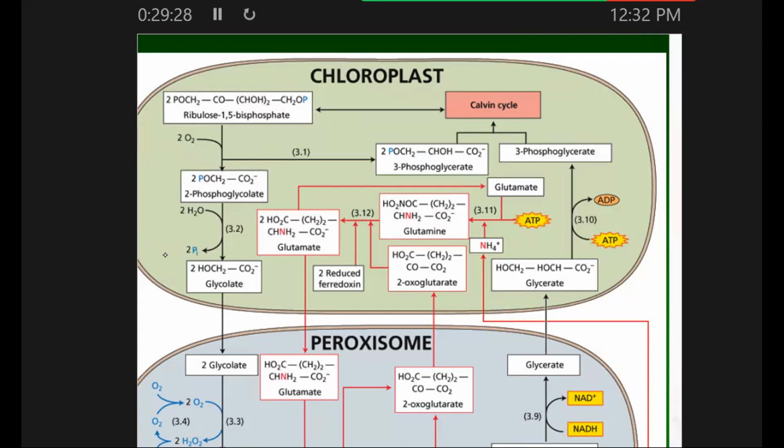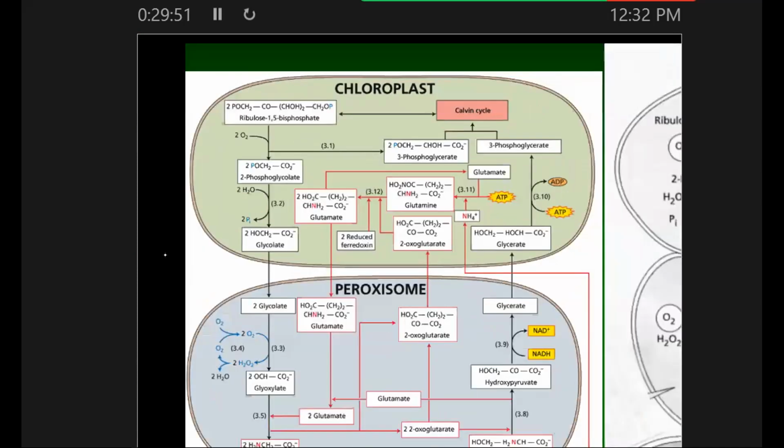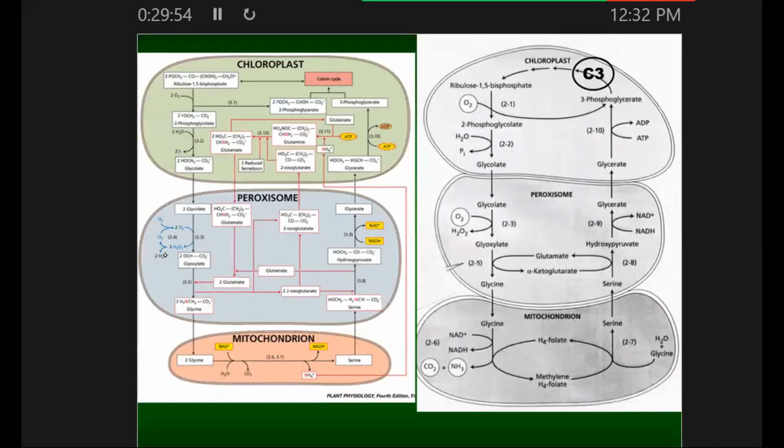But then the other product, that's what's entering into the PCO cycle. So know what kicks it off. That's really critical. And then understand that once phosphoglycolate goes into the PCO cycle, we have 3 different organelles. I need you to know it starts in the chloroplast, and then it has to move to the peroxisome organelle, then to the mitochondria. So we got some complexity here.